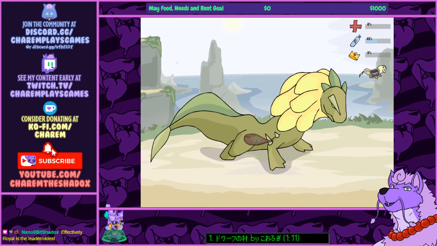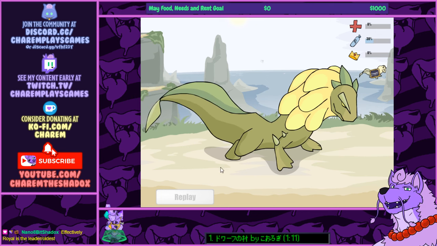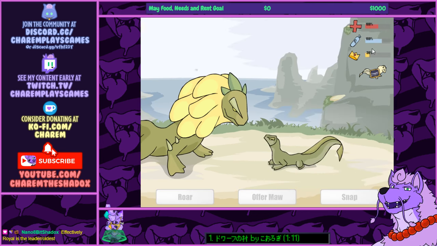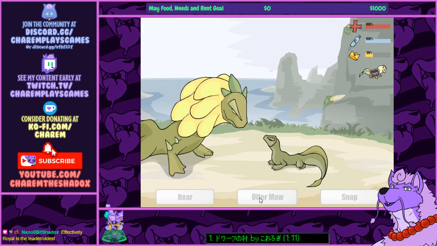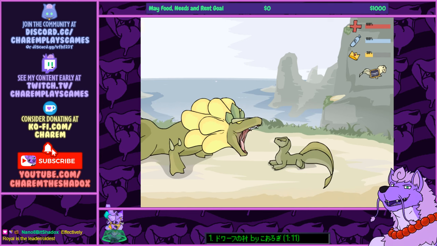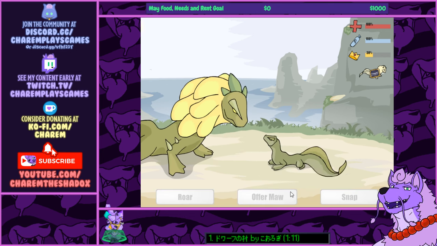It's always good to give a belly hug. Oh, squeeze enough and they squeeze into calories. Very good. So what's the kingly meter exactly? I guess we have to watch the health and stuff too. So wait, hold on. Actually, if I offer maw, is there not enough loyalty? Oh, that's what the king thing is.